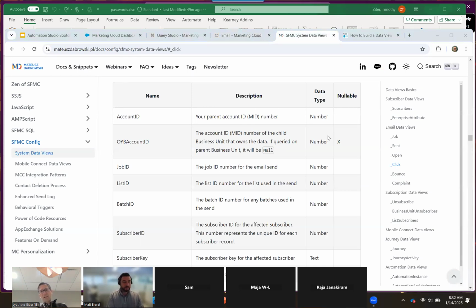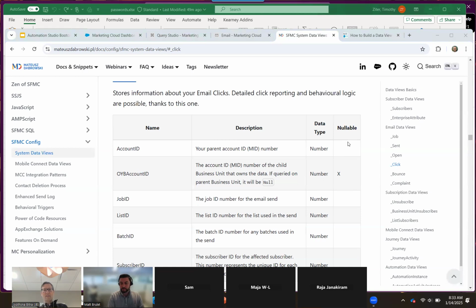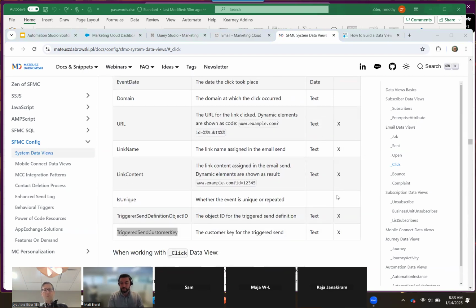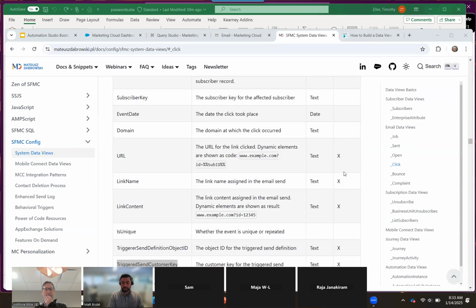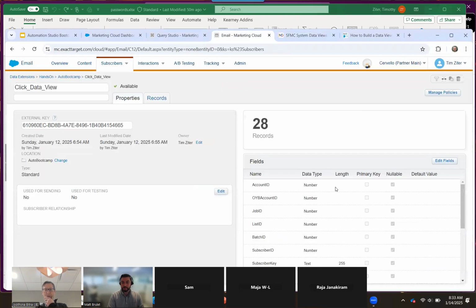As far as what Matt's use has got documented, I think this is as good as it gets. He's able to provide the data type, which is nice, if it's a number, text field, date, etc. And also, I think this is nullable. It means that that field may or may not be there. So that's kind of helpful to know when you're populating your data extension. What's not here is the length, which can be tricky, especially with something like URL. So I think it's worthwhile being wary about that when you're working through these data extensions.